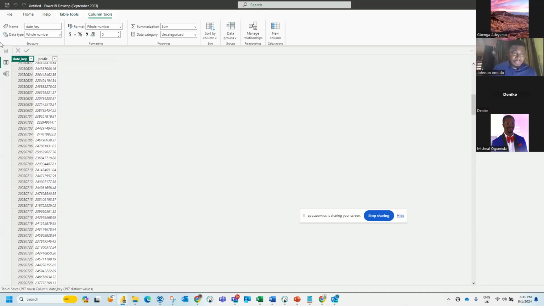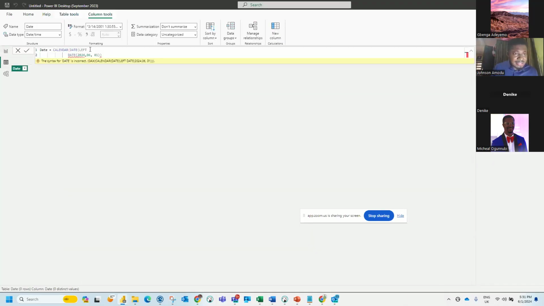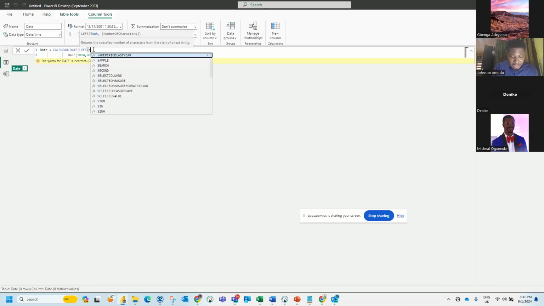So how do we do that? There's a function that helps you to get that. And that function is, yes, you can do left. So there's what we call left, mid, and right. The left means I want to check the year of whatever I've pulled in. So I check the left. The left of what? I put the table. The table is the sales table. I do a left of the sales table. What did I call it? Yes, sales table, that's the date key.